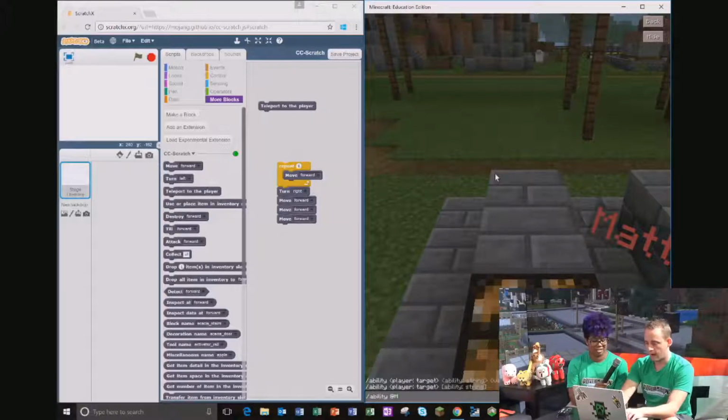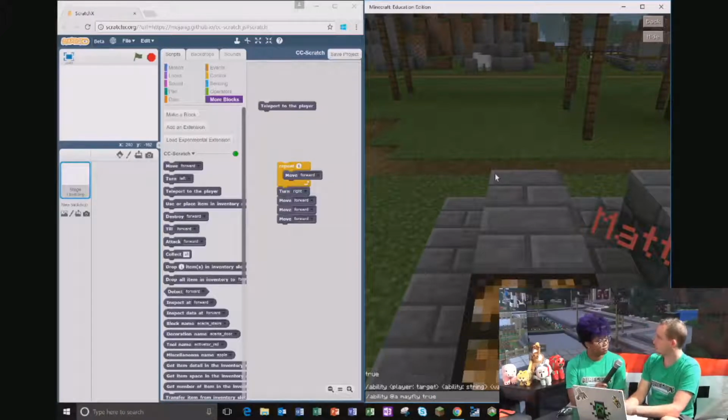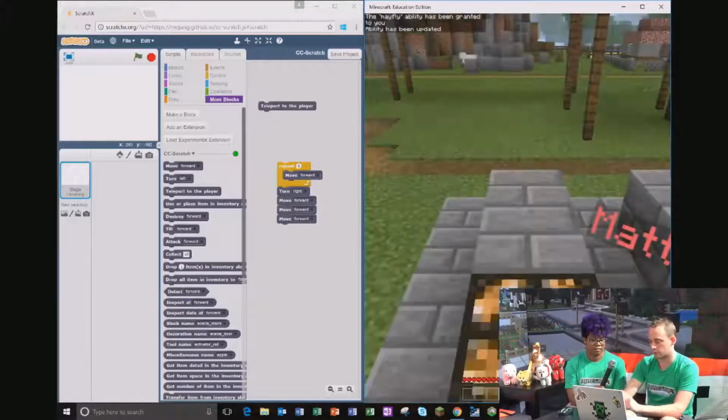I'm going to hit @me, Matt W. I'm going to turn on the Mayfly. Oh, I'm going to go ahead and just do @allplayers. Turn on the Mayfly. You can see that it autofills for me right there. And I'm going to turn on a true. Most of our abilities they're binary, and so you can say true or false. So for now, I'm going to turn on true.